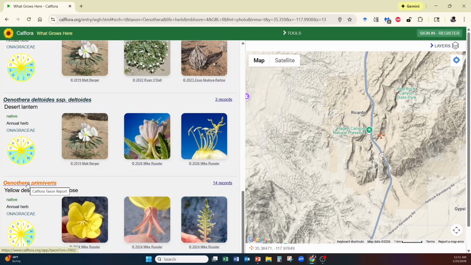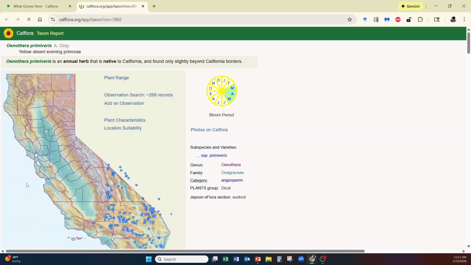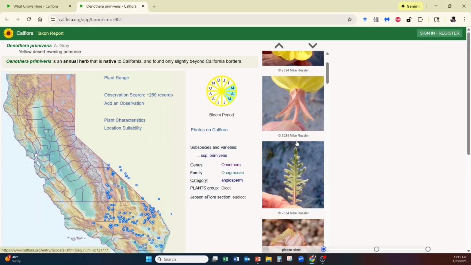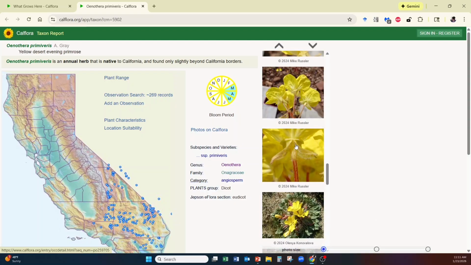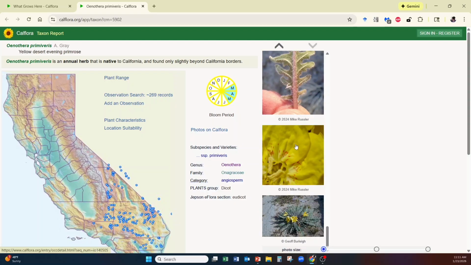Just make sure that, like you've just been using a key or anything, that you kind of confirm, read more about the plant, look at the pictures really carefully, compare what you have, and if all goes well, you got the right plant. So if you get a search and you don't see any kind of hits near where you are, or maybe you've searched a big area and you're only seeing that plant on the west side and you're on the east side, you probably have the wrong thing.